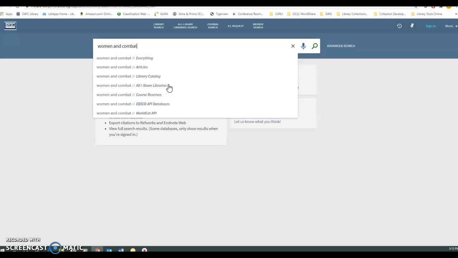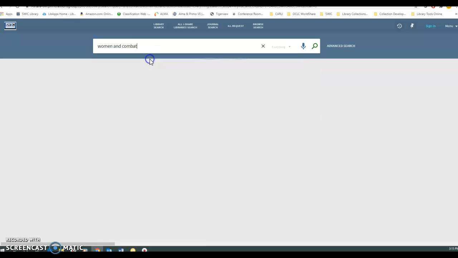They put their material in here, so if you wanted to request books from another college, they'll send it here for you for free. So it's a really cool service that we have. All you have to do is click a button that you want to request it and have it sent here. Now, you won't really need to search the course reserves because those are usually textbooks for classes that are located behind the front desk. So a lot of your topics won't be in those textbooks in those classes. And then it has the EBSCO and the WorldCat here. EBSCO is an article database and WorldCat is actually a worldwide catalog.